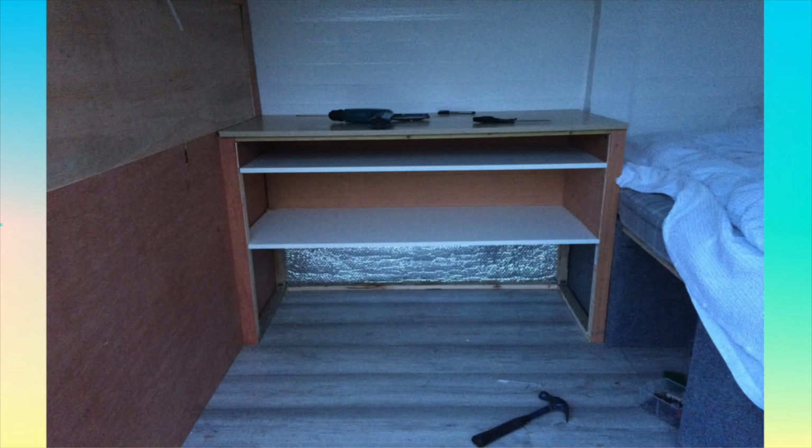Yeah. So after getting the main priorities done, like the bed and the screen, we started on the kitchen area with the cupboard and the wardrobe. The cupboard we originally put together quite quickly, because we were due to take the van to France and Spain over Christmas last year, so it was a bit of a rush to get that sorted. Originally we built the cupboard to fit around the little camping cooker that we have, whereas now, when we came back and thought about it, we wanted the cooker on the top, so we didn't have to keep taking it in and out of the cupboard.